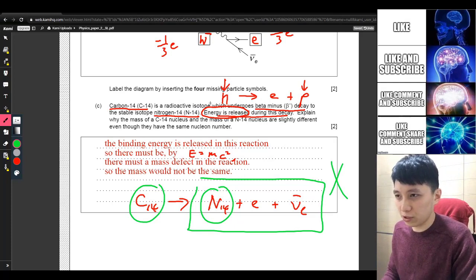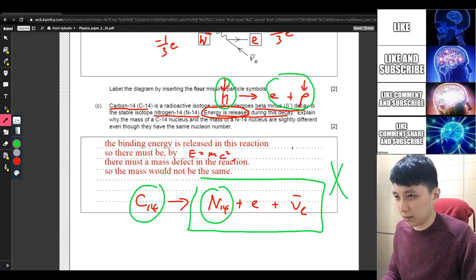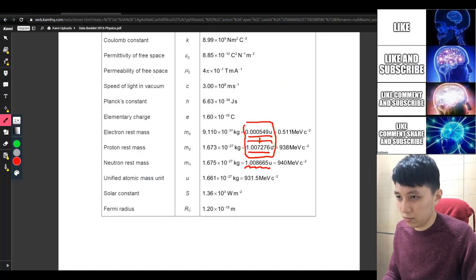Okay, so the first approach is talking about how this reaction actually happened, the neutron turns into electron and proton, and try to compare their mass. I think that may be the best. Or just compare neutron and proton. I mean, if you look at these two, they are different.